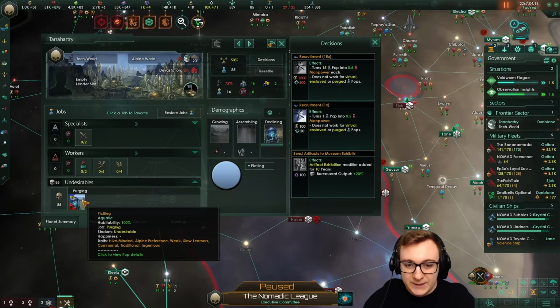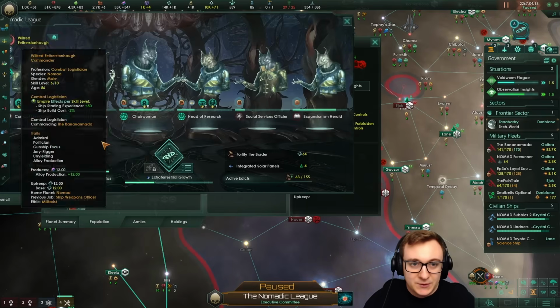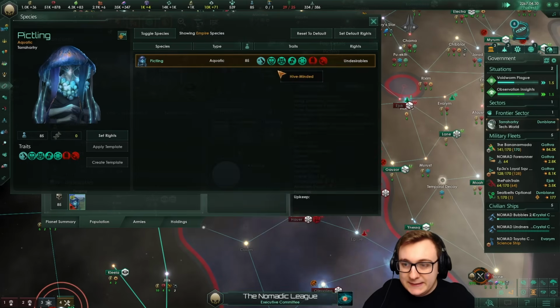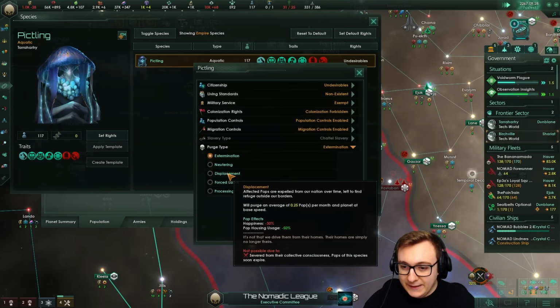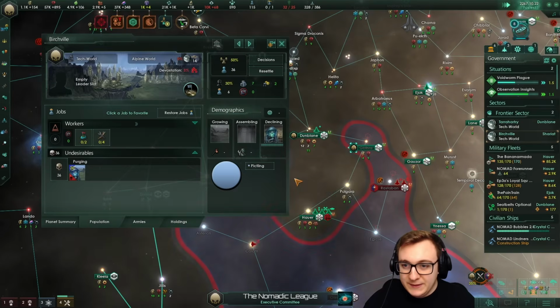I just wasted so much energy on these species that are being purged, and I can't do anything about it. Damn it. Oh well, we're just taking their space, I guess. It's so dumb, like I can't get anything out of this. They're purging and giving me nothing.